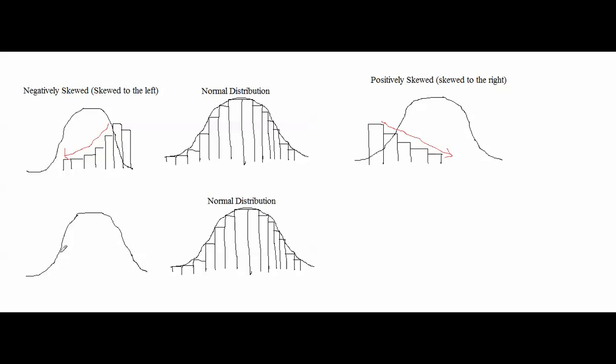Let's imagine a type of graph that's flattened out, kind of like a pancake, where maybe it's not perfectly flat, but it's more flattened out than a normal distribution is. Something like this. So we have a graph that's flattened out like this, and it peaks lower than the normal distribution. This more flattened type of shape would be called a negative kurtosis. It's kind of a strange word, but it's called a negative kurtosis.